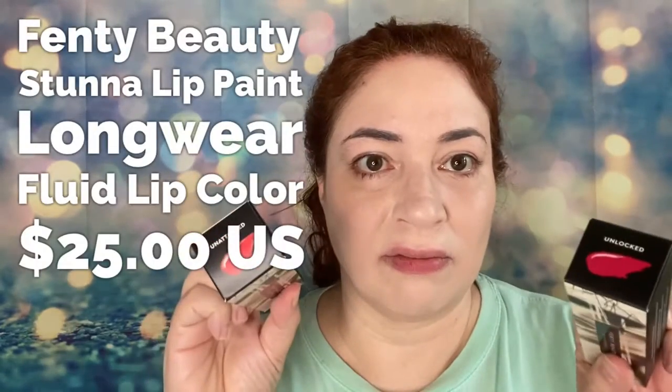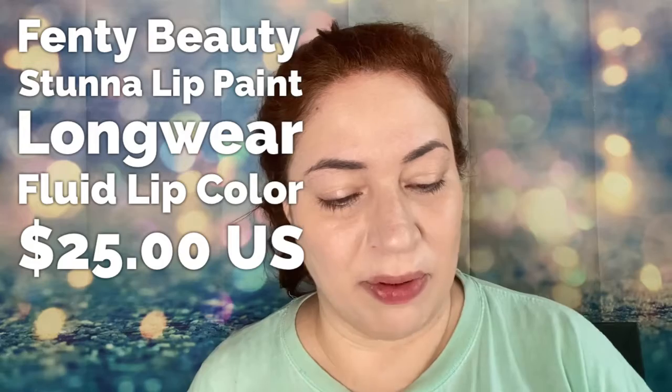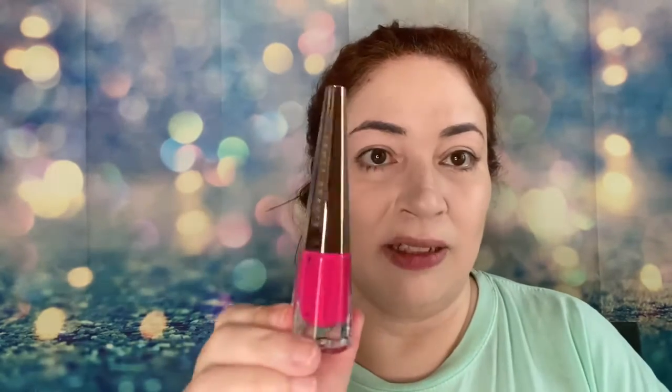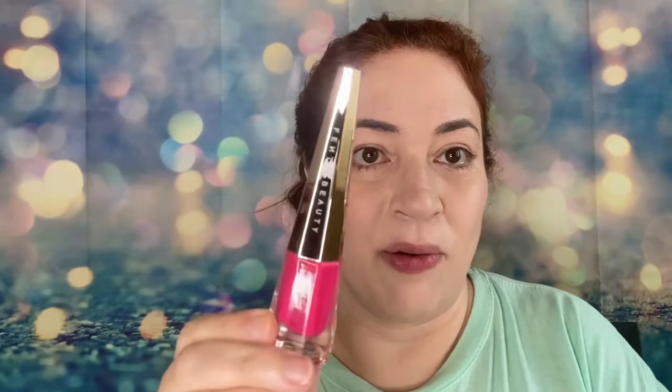Unattached or Unlocked? They both look gorgeous. I'm going to go with Unlocked — because why not? I just want to see what they look like. Look how pretty — this is so pretty. Is that gorgeous or is that gorgeous? It looks like the old-fashioned nail polishes, the way they used to look. I pulled it out and the nub is really short.